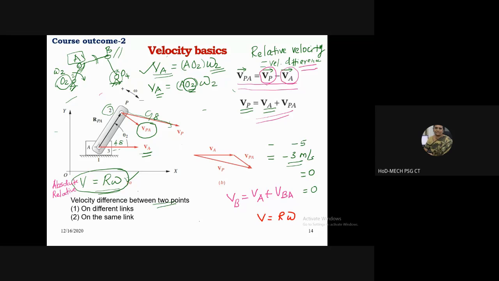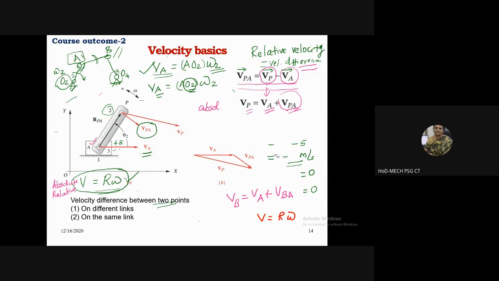If you wish to write it as the relative velocity of A with respect to P, then you just have to interchange the locations of Vp and Va in this expression. Now rewriting this expression, keeping Vp on one side and the other two on the other side. What does this expression say? When I have one subscript, it means the absolute velocity. When I have two subscripts, it means the relative velocity. So the absolute velocity of a point P on any link can be related to the absolute velocity of some other point on the same link, plus the relative velocity between the two points on the same link, Vpa.